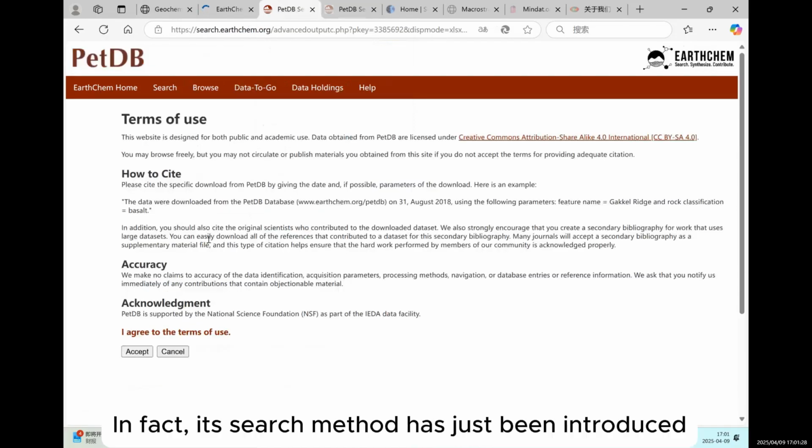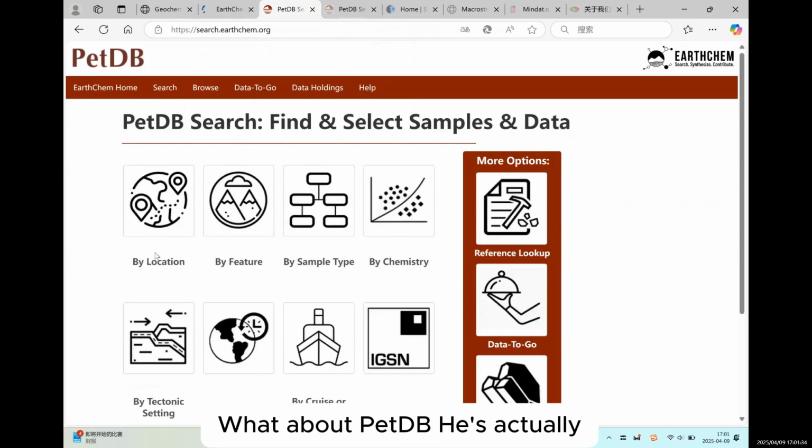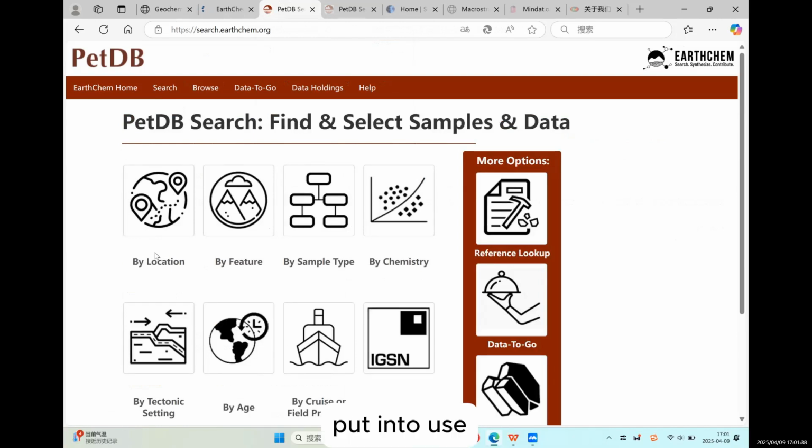And then PetDB. In fact, its search method has just been introduced. What about PetDB actually? It started around 2000 and was put into use. It actually started in the same period as GEOROC.